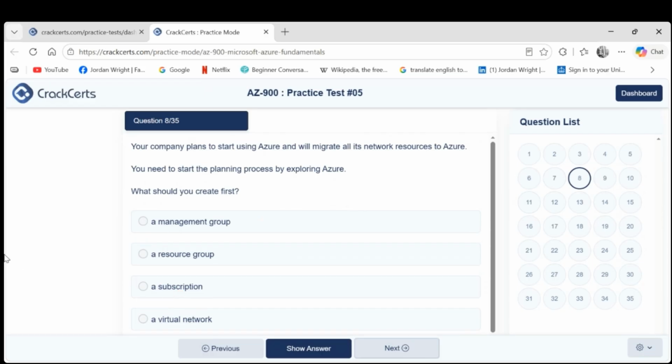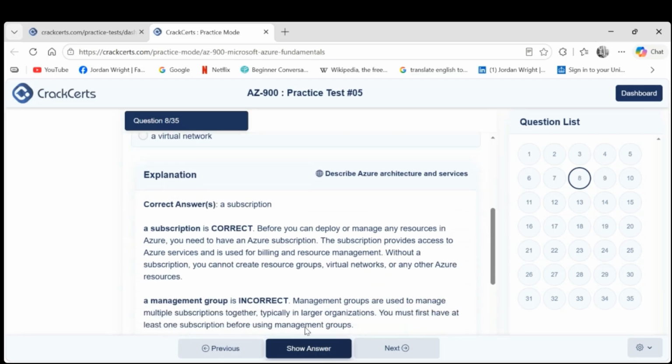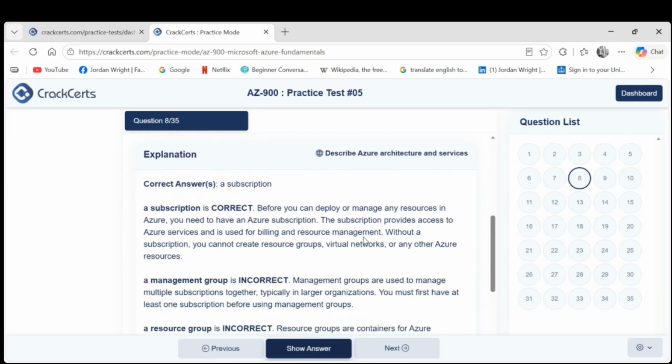When you're in the Azure portal, that's the first thing you have to create. You can't do anything without a subscription. Everything else, management, comes after. So subscription, yeah.